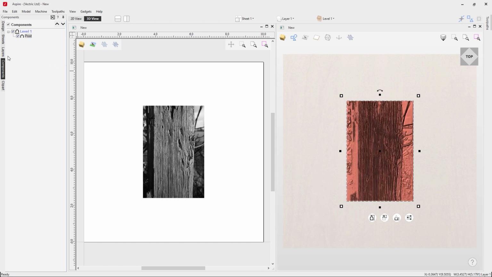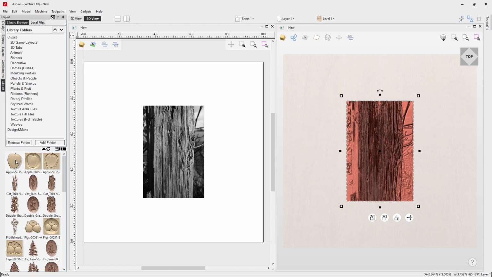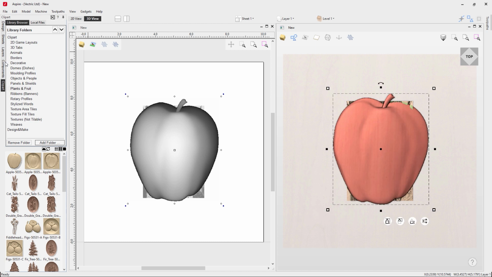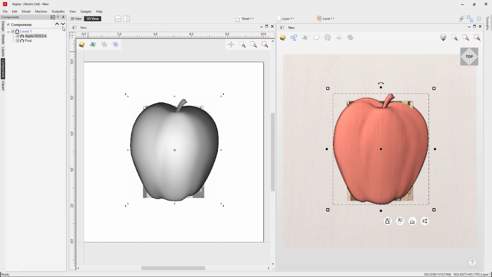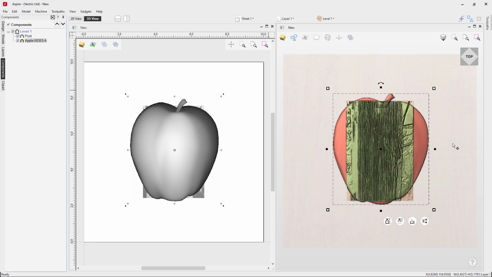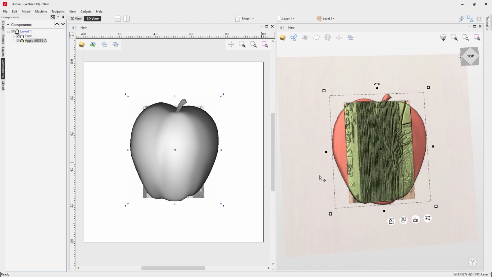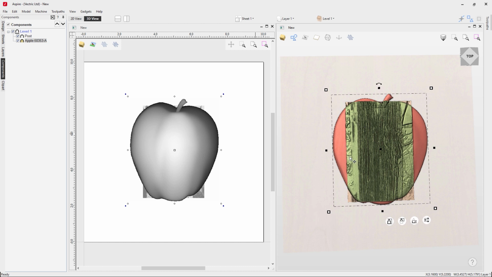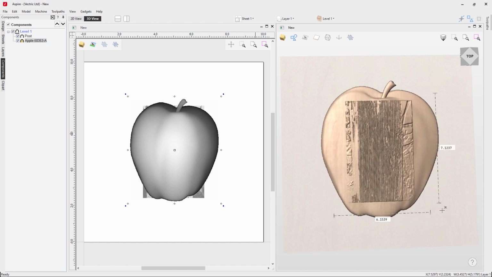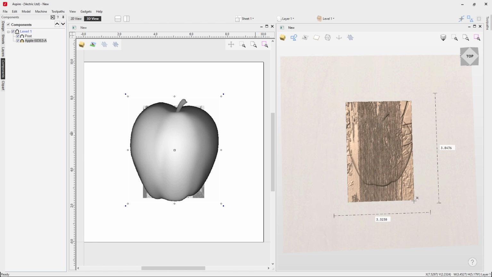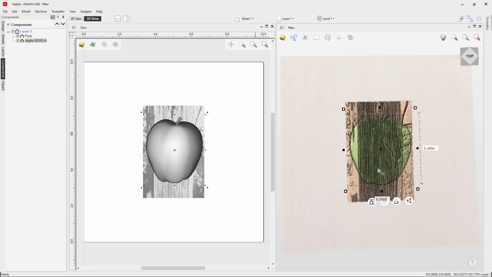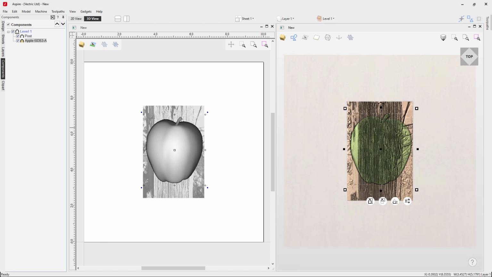So for example, if I go over to my Clipart tab and I bring in an apple, for example, and I drop this onto the workspace, if I now go back to my components tab and I move this on below the post, you notice how it applies that texture over the apple here. So you notice the section where it intersects, it applies that as a texture over that apple section there. So if I just size the apple down or up, you can see how it applies it to just that section. There we are, of just that part of the apple. So you can achieve some really interesting results by playing around with some of these settings.